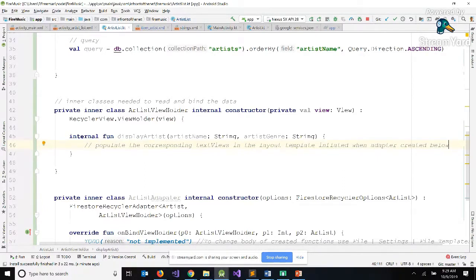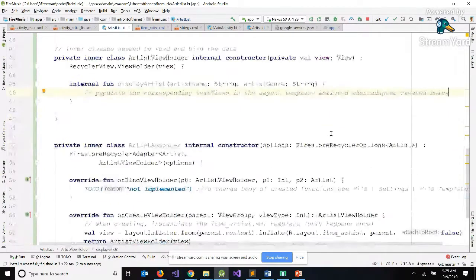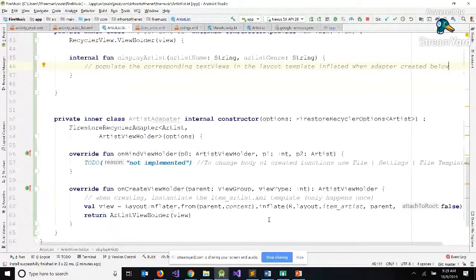So here's what this method's going to do. It's going to populate the name and genre text views in the layout template that we inflated down on line 62.